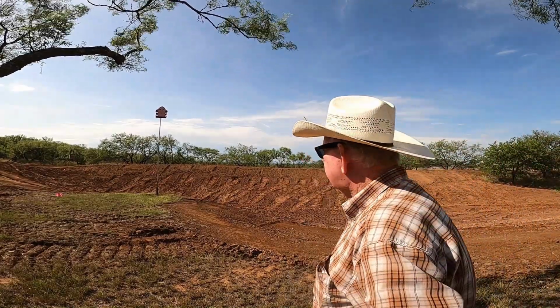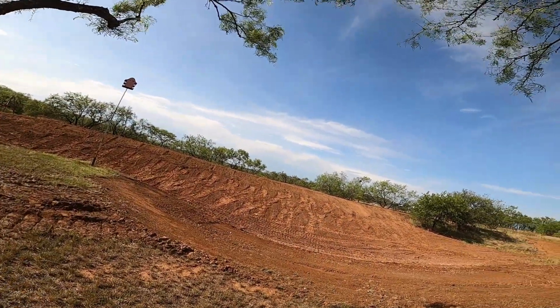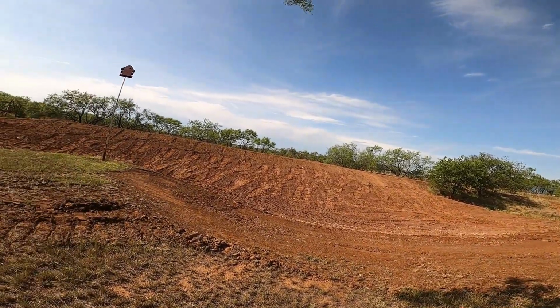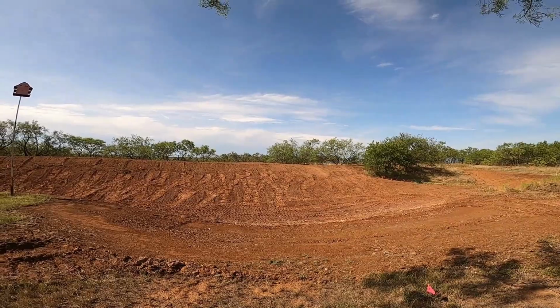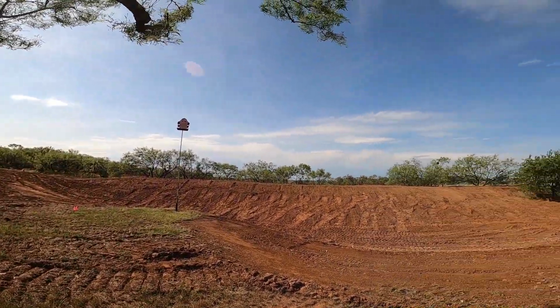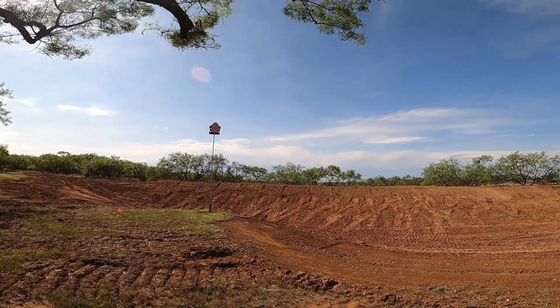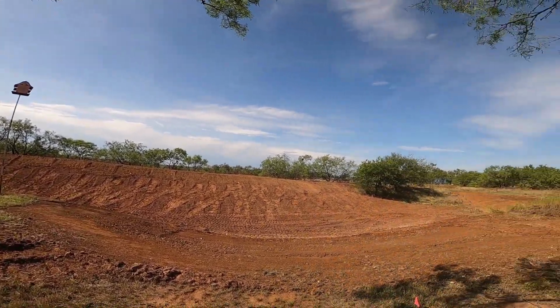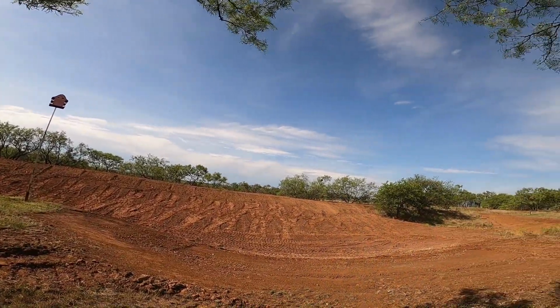Them flags are the level of the water when it's spillway full. It's 3 foot of freeboard plus a little bit, but that stuff's so dry it's gonna settle down. So everything looks pretty good. He'll throw in some grass seed on there. I think he's got a little old drag he can pull behind the side by side and kind of tidy things up a little bit, knock the cleat marks out of everything.